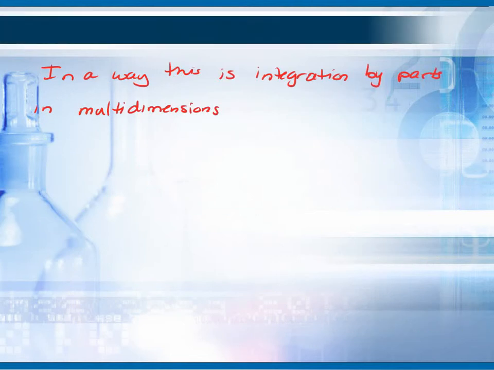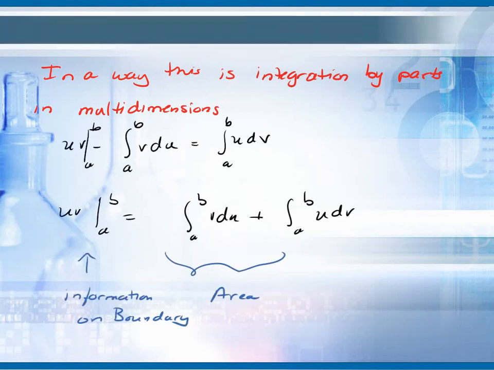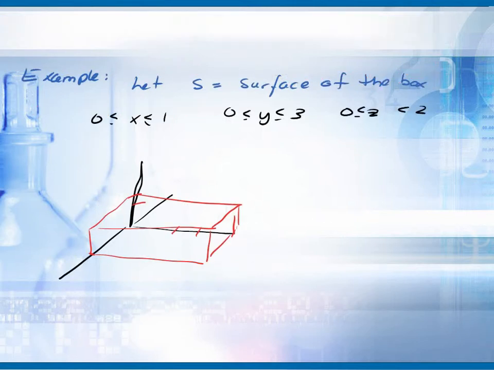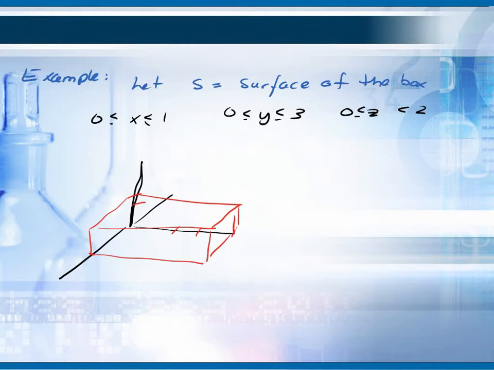So in a way, this is integration by parts in multi-dimensions. Just to show you that, you can revise integration by parts and look at it as information across the boundary, that's the fundamental theorem of calc, where you're just evaluating from A to B, is equal to information about the area. So you're taking 1 dimension and relating to something in 2 dimensions. And in fact, Michael Loss used to always call our divergence theorem applications partial integration. That's what it is. So in your book, this is what's missing.